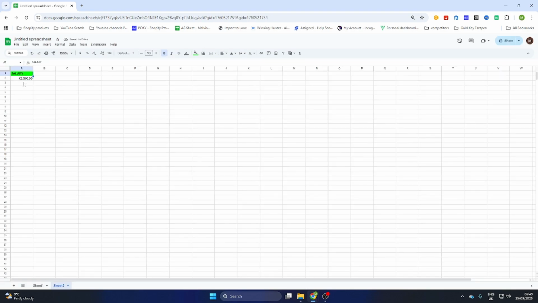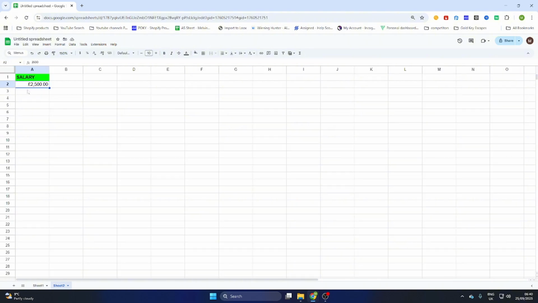And as you can see, we have now reloaded our sheet. I will zoom in a little bit to make it more visible for you guys. And once I have selected the salary, I will press on the format currency, and now it has changed to the US dollar currency. And this is how you change the default currency symbol in Google Sheets.